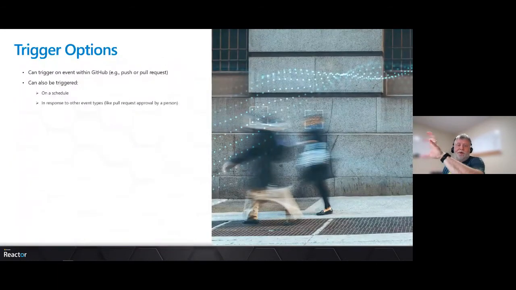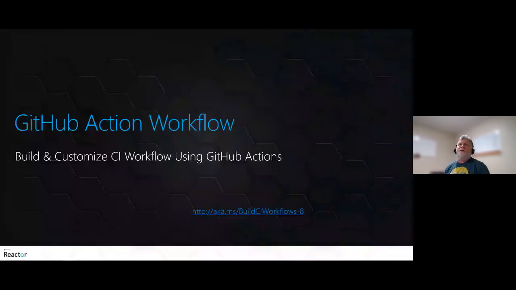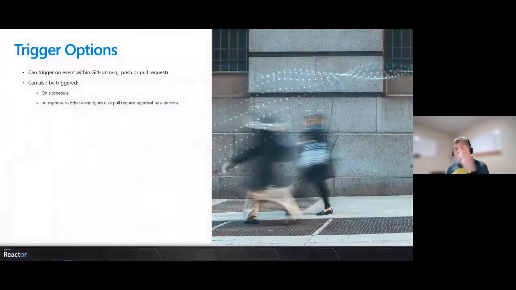And then trigger options. I think this is the last slide I have before we move into the demo. GitHub workflows can be triggered based on an event within GitHub, which we've already talked about, a push or a pull request, but they can also be triggered on a schedule, right? Or they can be triggered in response to other events, like if you approve a pull request.